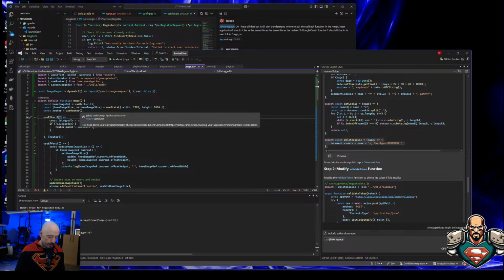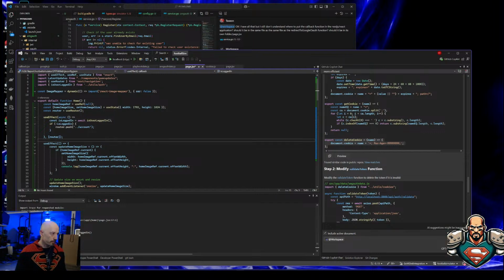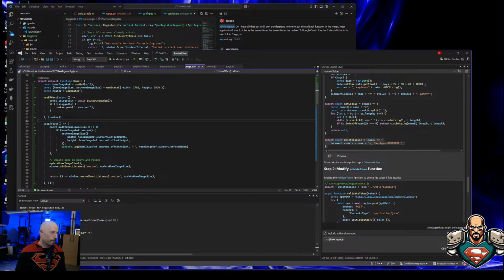Is it async? No, it's not it. No, I don't look right. The word async is there, but it's not compile-y. One of these days I'm going to remember where to put the async on these things.